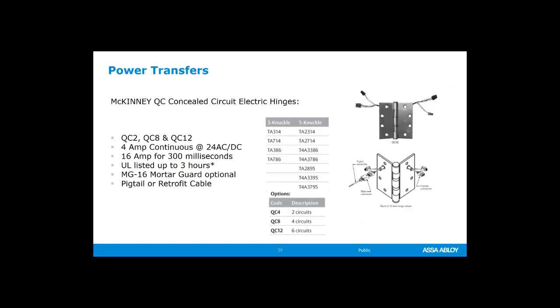Moving on to the specific products themselves, and again, this is going to be a really high level overview, and we're always adding products, so this is not an exhaustive view of everything in the catalog. So definitely check out our catalogs if you're looking for something specific, or get in touch with our tech services team with McKinney, Pemco, Securitron, all of those guys that supply these electrified power transfers and hinges. They're a wealth of knowledge and information. And sometimes we can do custom things that are not in the catalog. So if you can't find it in the catalog, don't just write us off. Get in touch with us. It may be something that they can do on a special request.